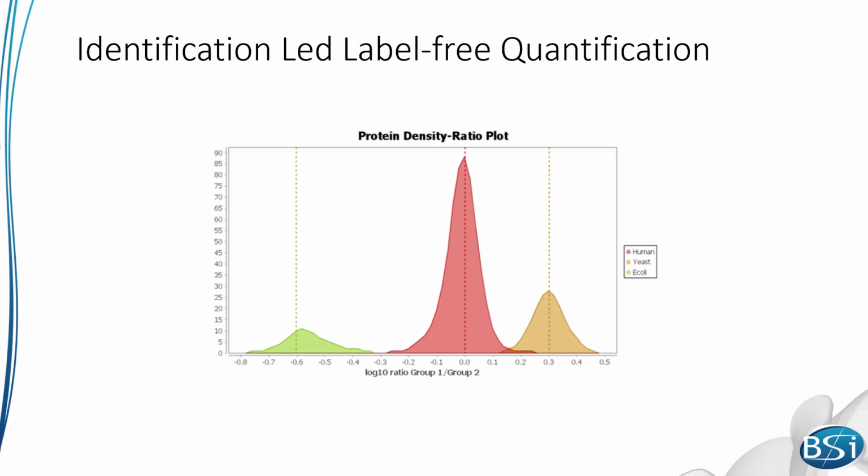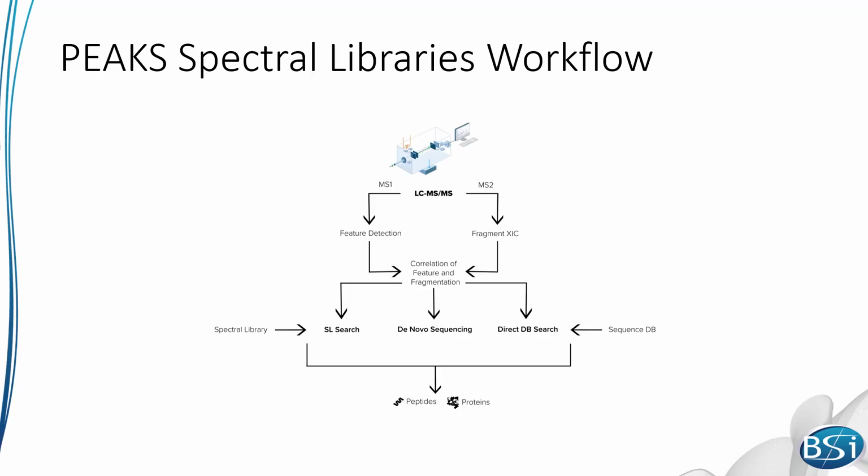First, let's talk about the new Spectral Library search. Using Spectral Library searches in Peaks gives you the power of the Spectral Library search workflow. Start with a library search to identify peptides found in the library, then widen your search space using PeaksDB to search the remaining spectra against the protein database. Then, make novel identifications of the remaining spectra with de novo sequencing.